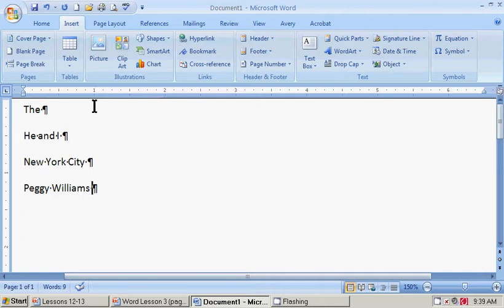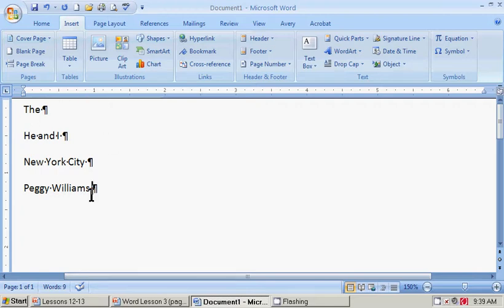This can also be a shortcut feature, and I'm going to have you create one for your name, so when you put your footer information on there and stuff, all you have to do is type your initials, press the space bar, and it will type your full name. We'll do that when I get through here.